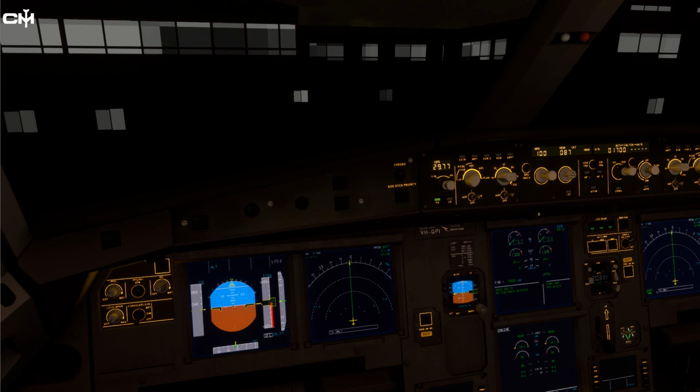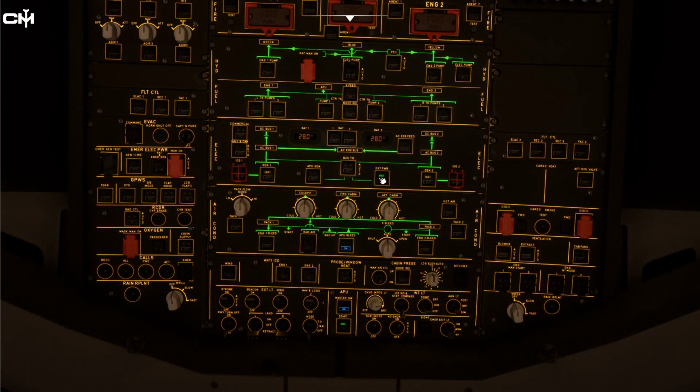Let's jump back up top here and get on the external power, which is now available. And that means we can come off the APU bleed, turn the APU master switch off, and we're good to go there. What else do we need to do here?